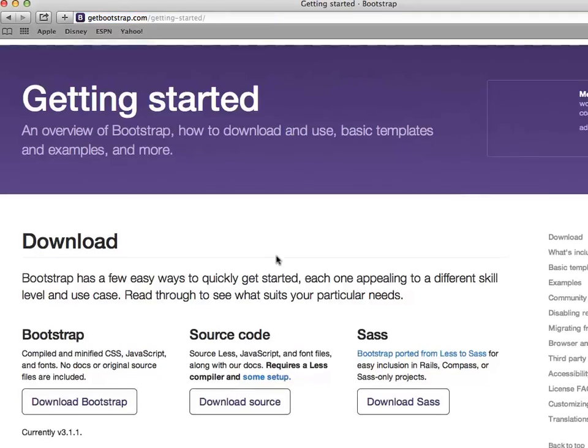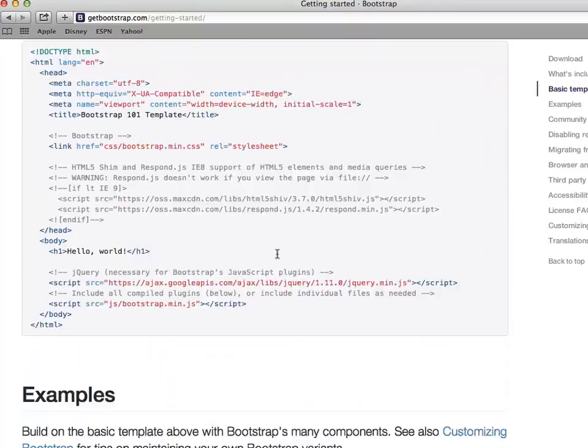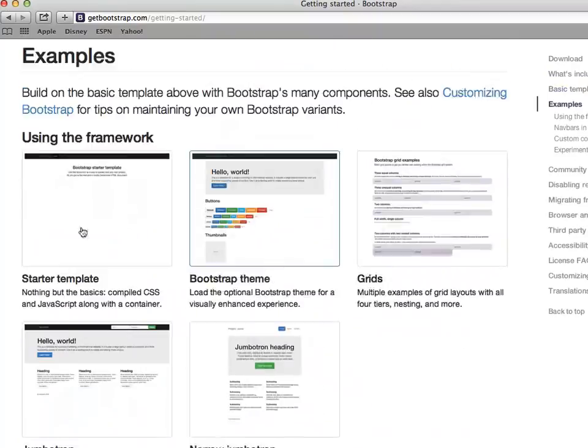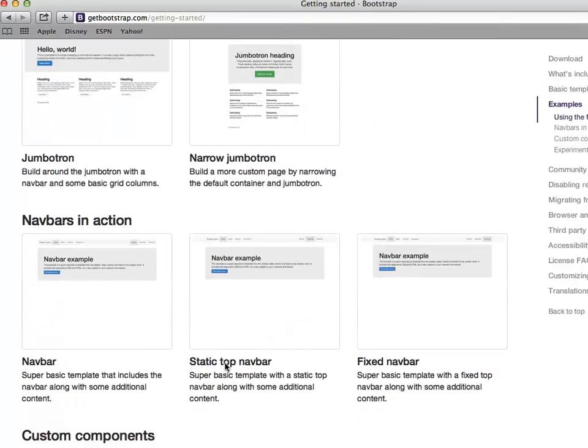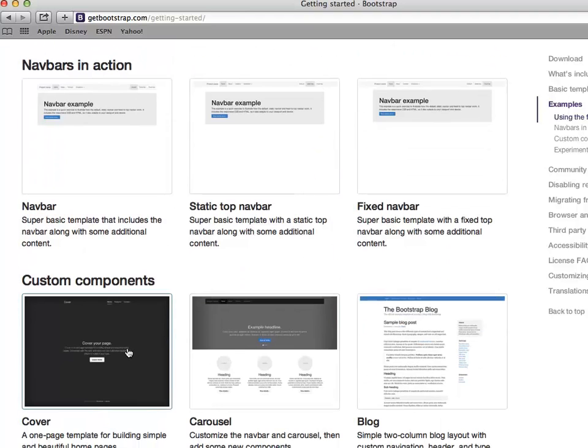If you hit the getting started page, you're going to see that you have all of these starter templates. For instance, this is gorgeous. You can start your website with a full graphic image. It's just showing black there, but basically it's an image. This is a carousel for your pictures to flip through.